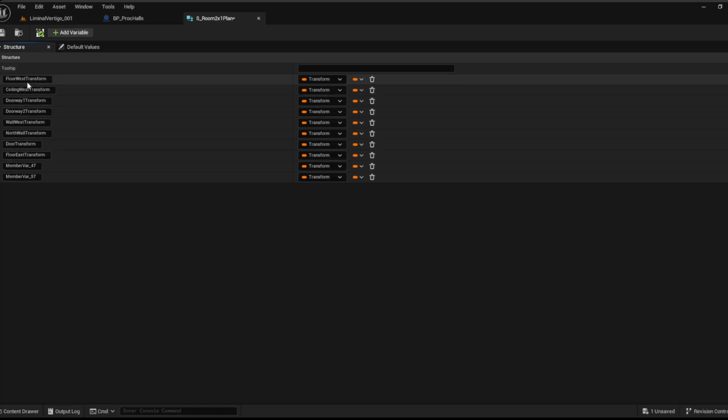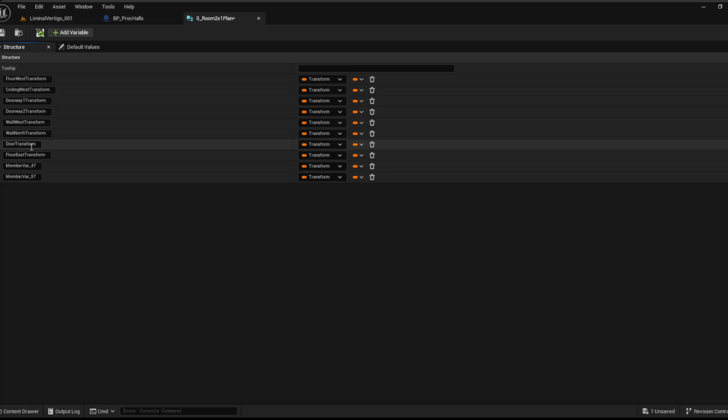Okay, so floor on the west, ceiling on the west, doorway 1 and doorway 2, then west wall, a wall west, and then wall north.